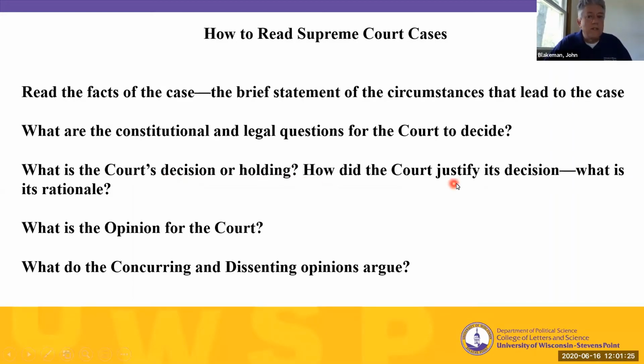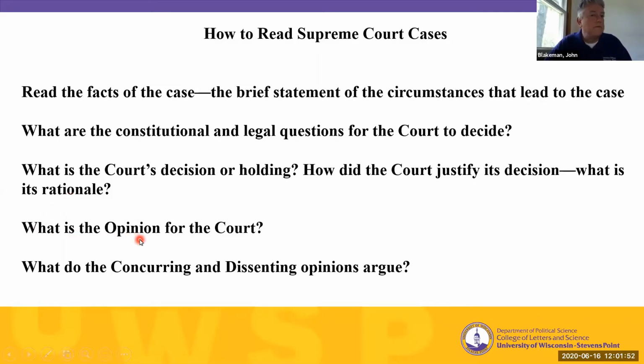How did the court justify its decision? The rationale? What's its reasoning? That's really important. Because the outcome itself, whether the legal question is decided one way or the other, that does matter. But the rationale is very important. How the justices reason to the outcome is what we really need to pay attention to.